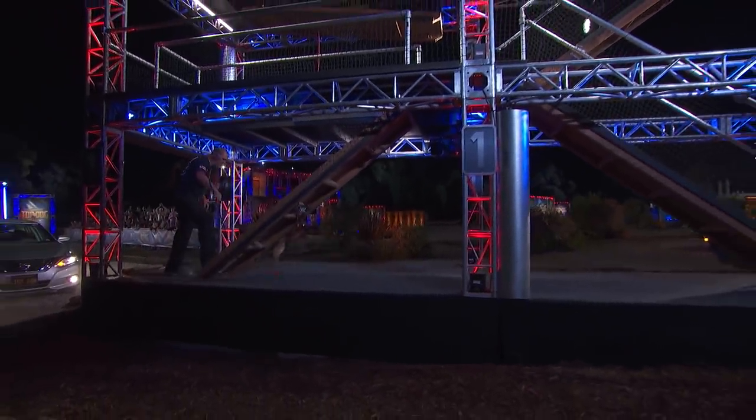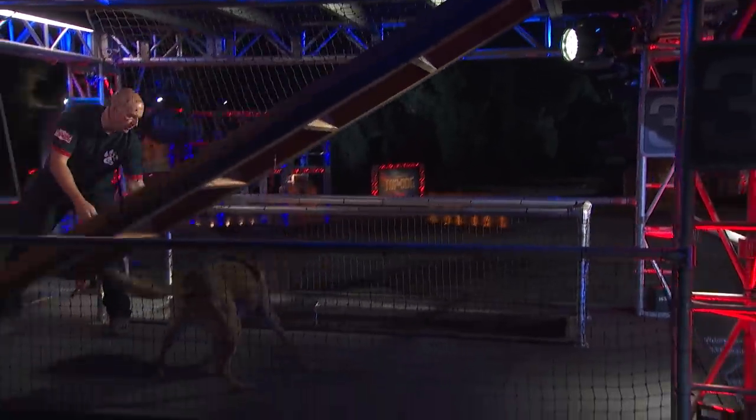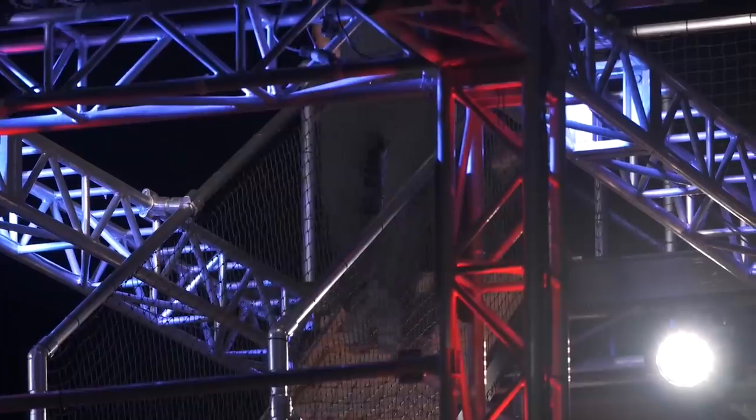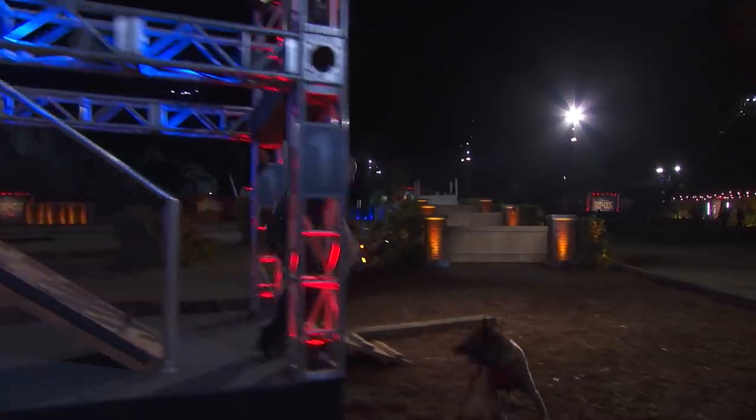Fire escape now. How does that relate to what you're used to with your canine? Well, whenever you go into a building, there's always stairs. So the dogs have to go up the stairs independently by themselves, and then they sometimes have to go up with the handlers as well. Whenever they have to chase a suspect up the fire escape, it really helps for the dogs to be able to go upstairs. Some stairs, they can see through, so the dogs have to be confident in order to go up those.